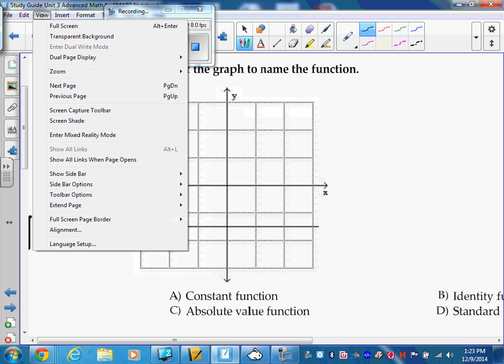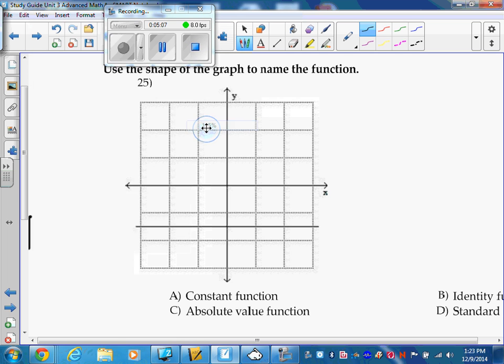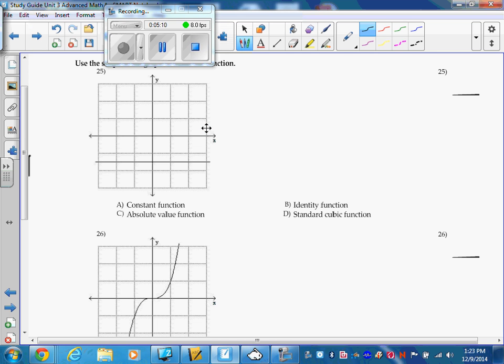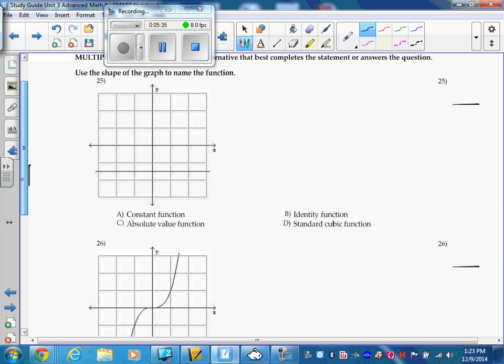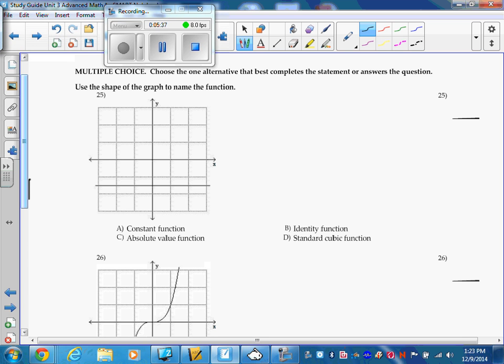One of the things that you need to really take a look at is the parent functions that we spent a little time on at the board. It's kind of handy if you took a look at your study guide, all the answer choices that were correct were A. That's not going to be the way it is on the test, so just be aware of that. Did you notice that all the answer choices were A? It won't be that way on the test, so just be prepared for that. I was trying to give you some hints there, since this is a study guide.